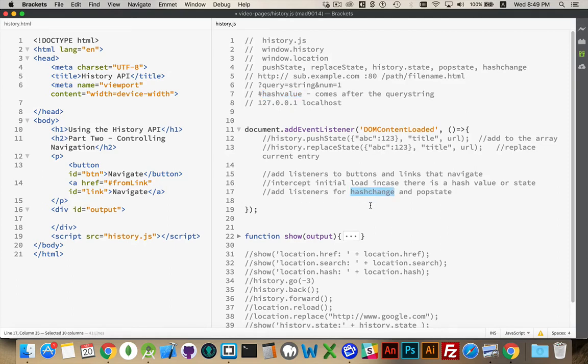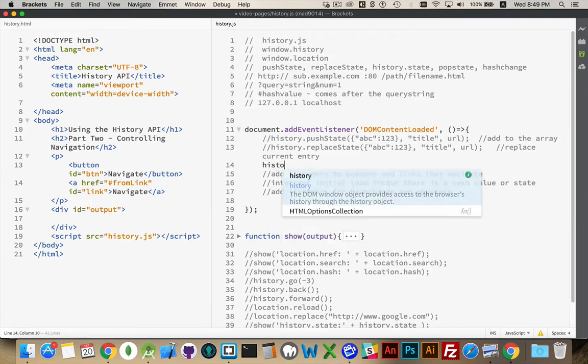This will fire as long as it's not just you going in and typing something in the URL. When we call push state and replace state, we're adding to the history array or replacing something in the history array. If we do this, we're not just adding to that history array, but we're also changing what's written inside the location bar.